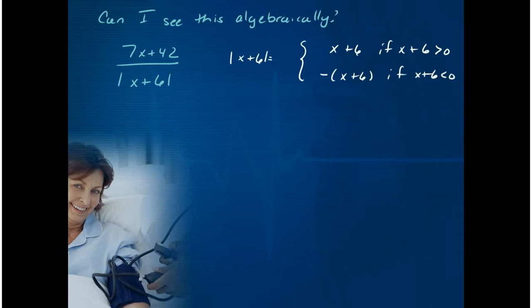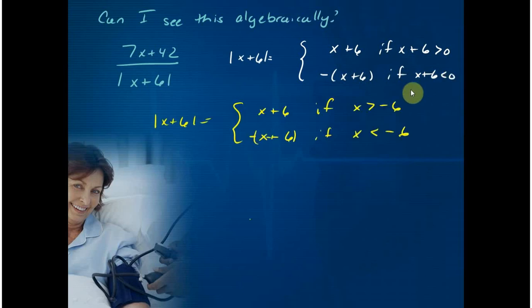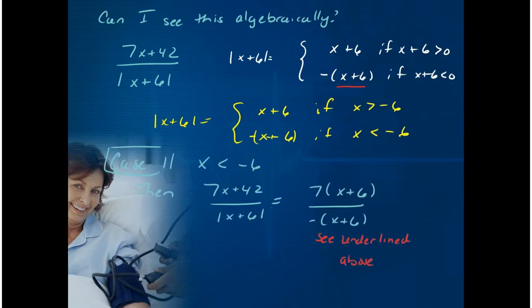How do I see this algebraically? Well, I have to write it as what we call a piecewise function. The absolute value of x plus 6 is, if x plus 6 is positive, just itself. If x plus 6 is a negative number, if I put a negative in front of it, it'll make it positive. So this is how I write the negative side, if x plus 6 is less than 0. So it's two pieces. So this is how we write it. It's very strange, and I do think people should teach this from day one, so all things with absolute value can be done cleanly.